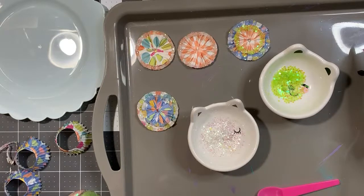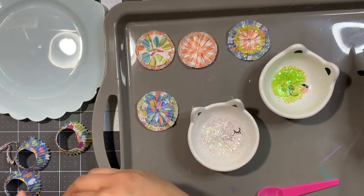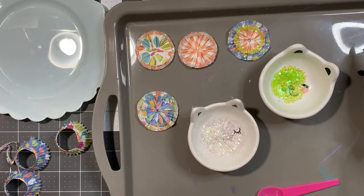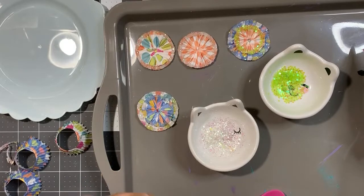Making a bunch of them for upcoming spring swap. Trying to make them like April's. Oh my gosh, girl. Hers are so pretty. I don't even try. I don't even try. Because I know I'm not going to get that same finish. It's better for me to just buy it. Buy it from her.